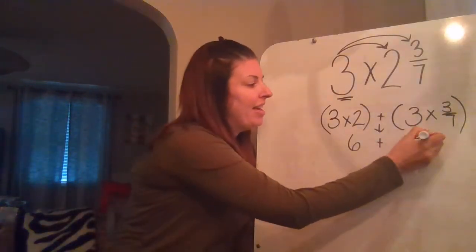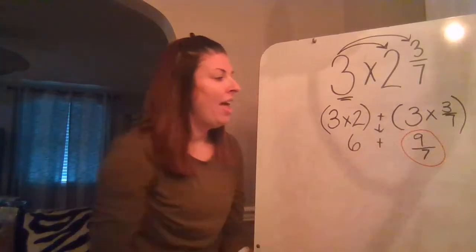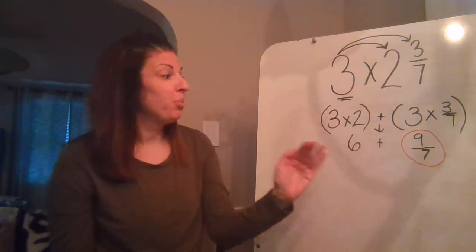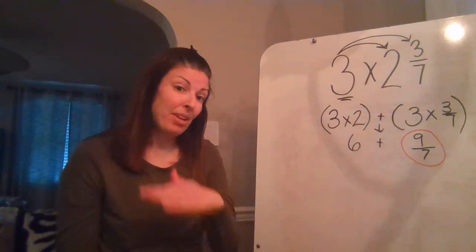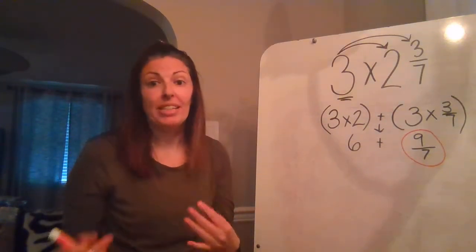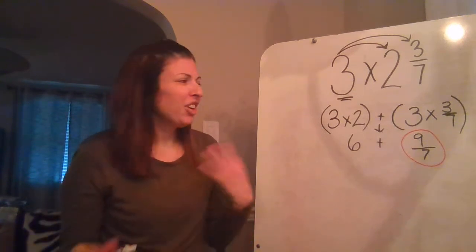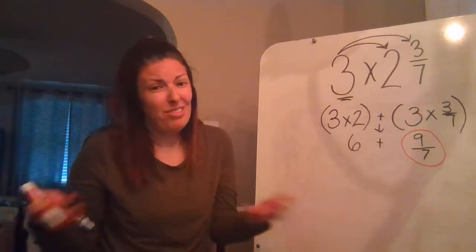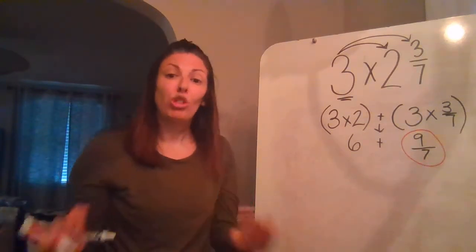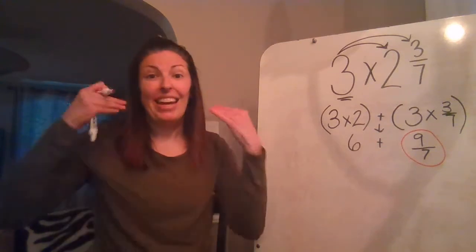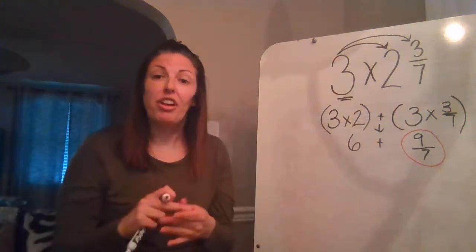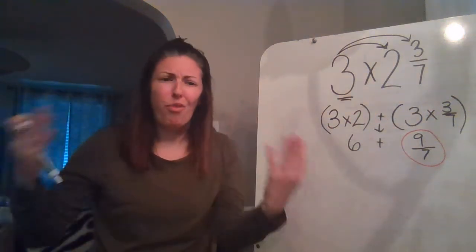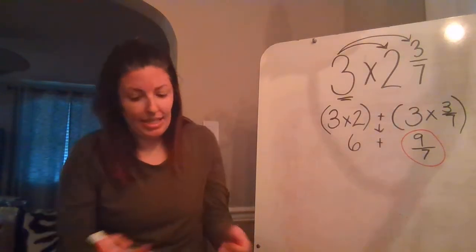We see this right here, 9/7. Yes, that's a fraction, but my numerator is greater than my denominator, the number on the bottom, so that means it's an improper fraction. And looking at 9/7, I think to myself, that doesn't really mean very much to me. I need to turn that into a mixed number because that helps me visualize or get a better picture. I know you do that in ELA and science and social studies, visualize and get a better picture of what number that is, of what that means.